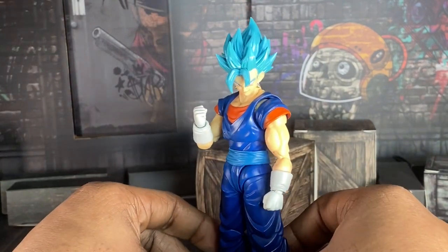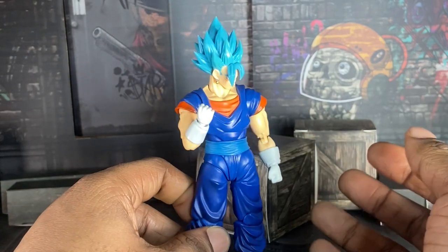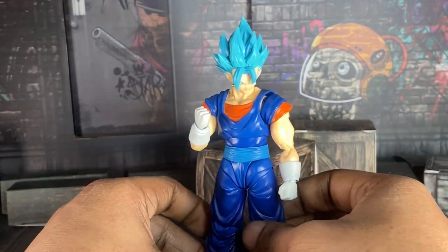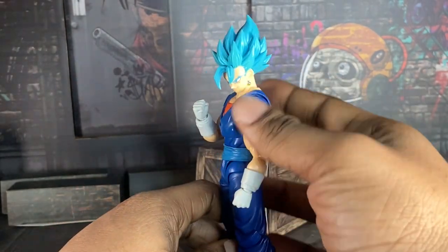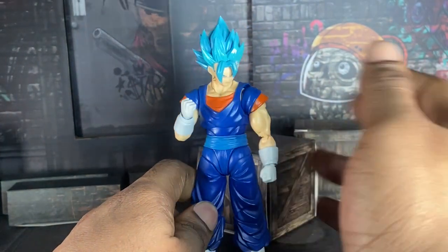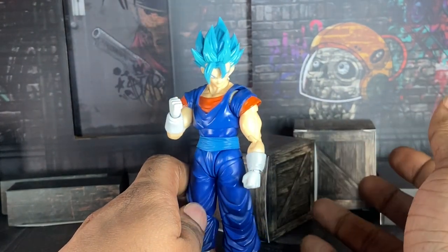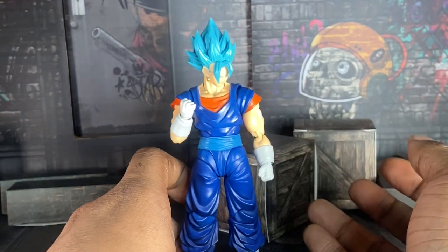Yeah, it's Vegito himself. I love this figure. I love Vegito. People always talk about how Gogeta is better because his design is way cooler with the vest and all that. To be honest, Gogeta ain't all that. He's been the second figure fusion, yes. But dog, he's just a freaking genie.